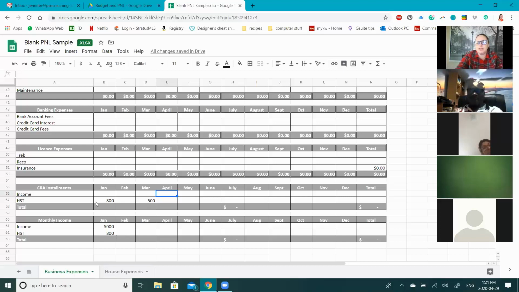Yeah. So the HST will be similar, but the income will look totally different. The way the government works is once you've made over a certain amount, they'll mail you and tell you exactly what they expect you to pay and when it's due. They'll give you an outline, right? So as long as your income is matching that, then you just make those payments, as long as you're putting the money aside to cover the cost. And then when tax season rolls around next year, you've already made your payments. So you hopefully won't owe that much more money. And if you've overpaid because they over-allowed, you would then get that money back that you overpaid.